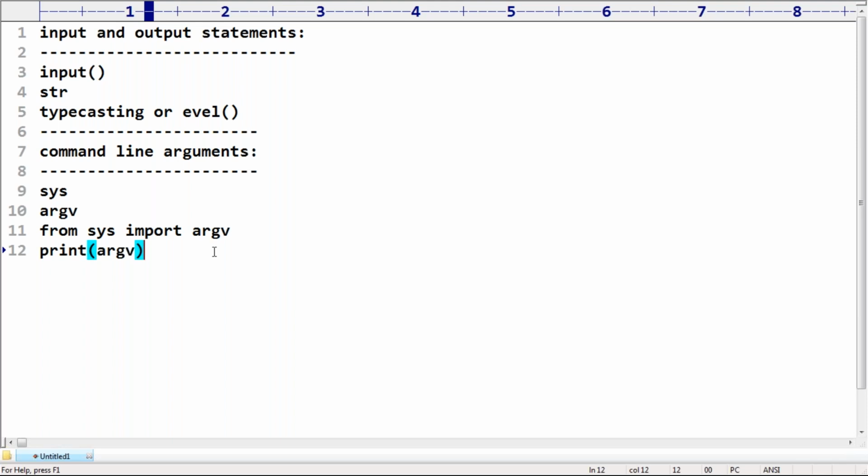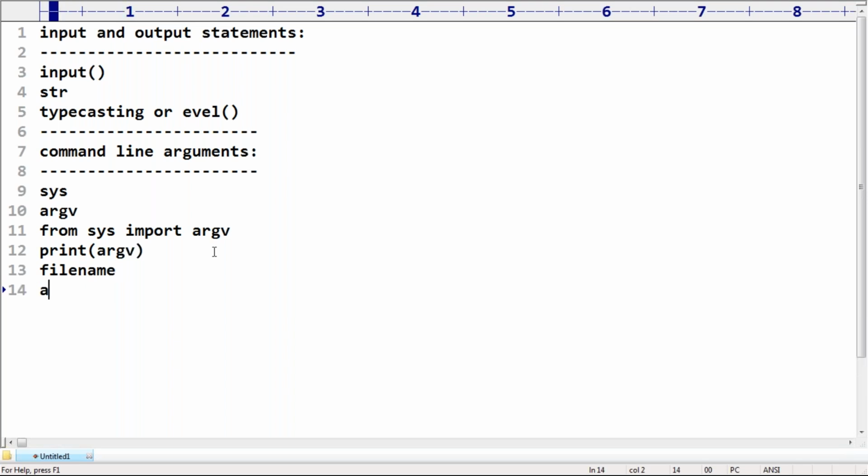But here there is one small problem. What is that problem? The problem is that the first element is always the file name.